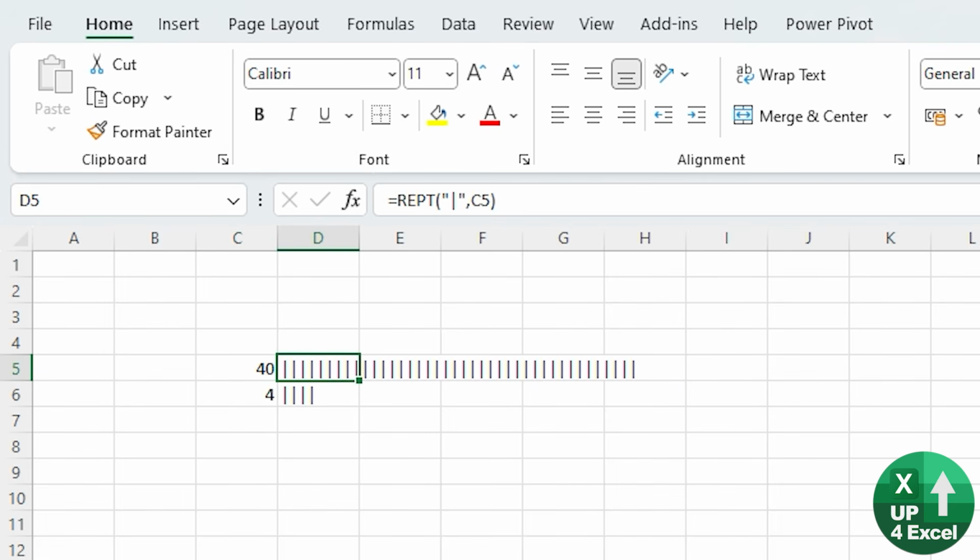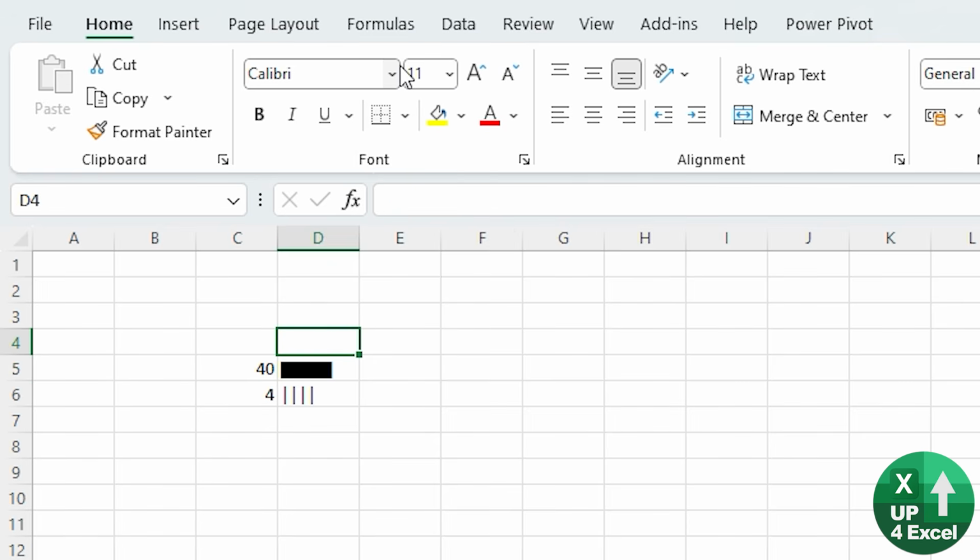So what we need to do is change the font to Playbill. When we do that, it becomes a solid data bar because it squashes all the characters together. So as long as we're using the Playbill font, it acts just like a data bar. And as the number changes, you can see it. So that is the key to the technique. And we're going to essentially use this inside our table.